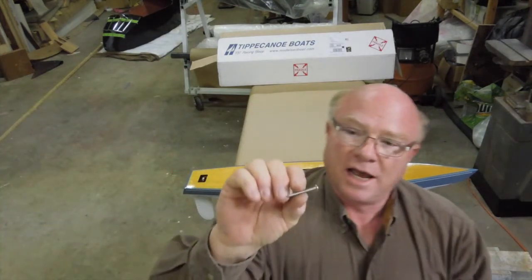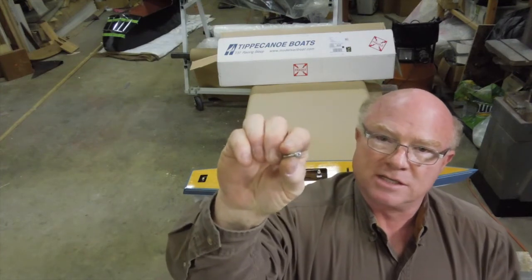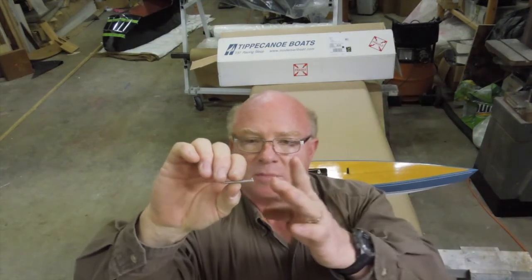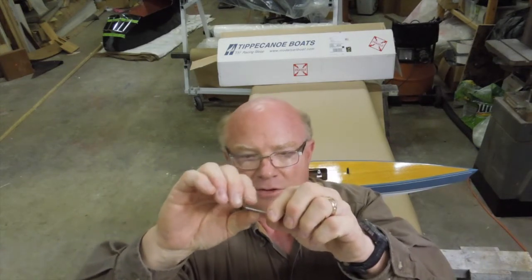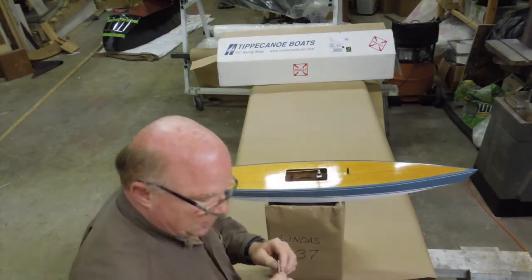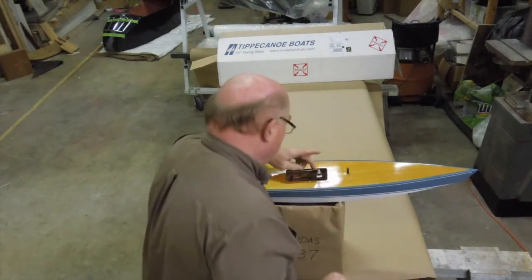And these are 1.5 inches long. So this is a pan head screw. It's slightly flattened at the top, not a round head, although that would work. But this is a sheet metal screw, 1.5 inches long in stainless steel. Should be available at most hardware stores. So I've marked that.